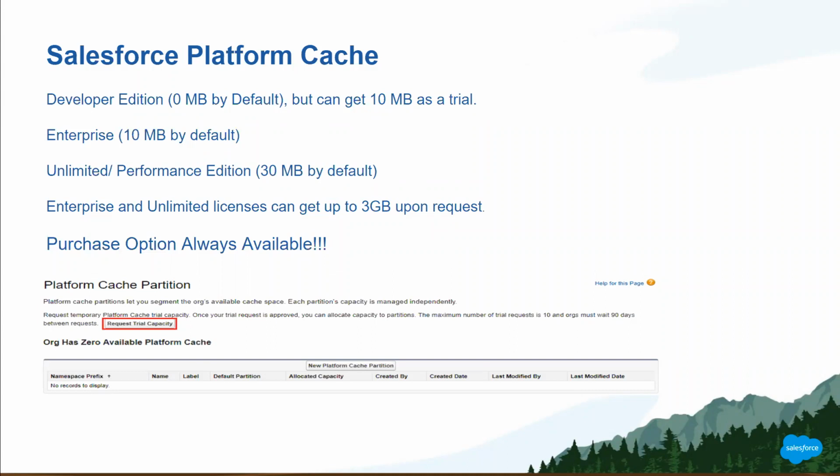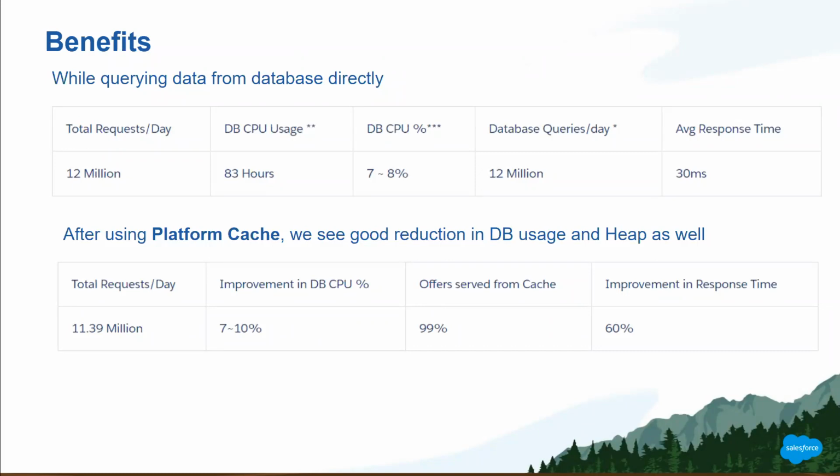All right. So I'll say that these memory sizes are more than enough to check how performance increases using platform cache. But let's say if you're using platform cache extensively, you can buy more, and that size can be increased up to 3 GB. All right. So 3 GB is the maximum limit which you can purchase from Salesforce for platform cache, and that's a lot. All right, now I'll talk about why exactly we need to use platform cache in Salesforce.